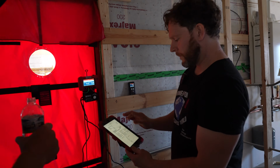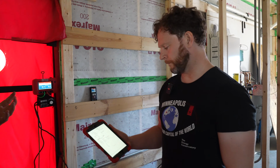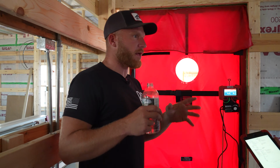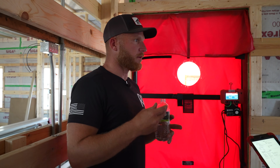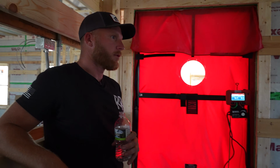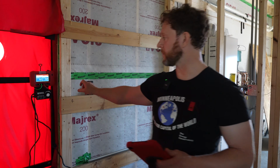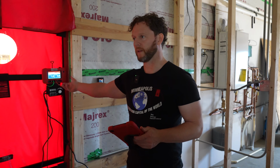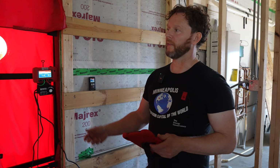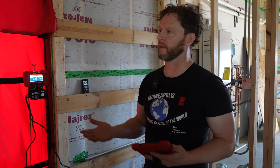So now that we have this data, the main thing was, I know there's some spots that I didn't even seal up because I wanted to have some data points. Now what can we do? What's the next step? The next thing I would do to diagnose is flip the fan around and pressurize, and we could just manually turn it up to 25 or 50. We just want to get a pressure in here, and then walk around with a fog puffer and look for some specific spots that you think might be an issue.